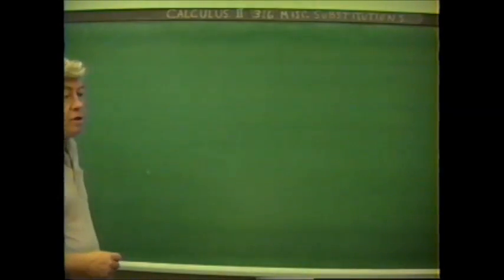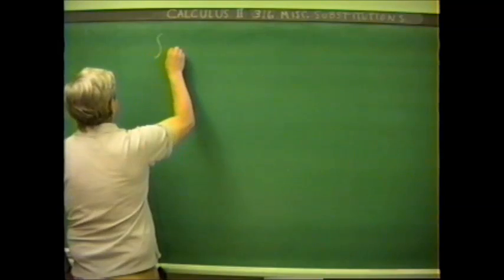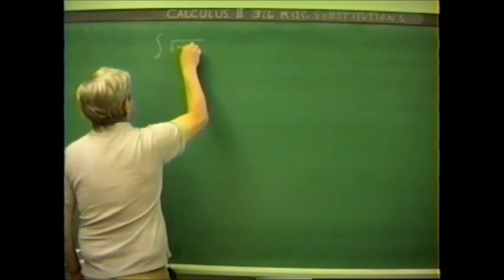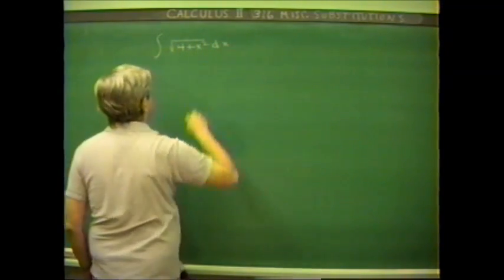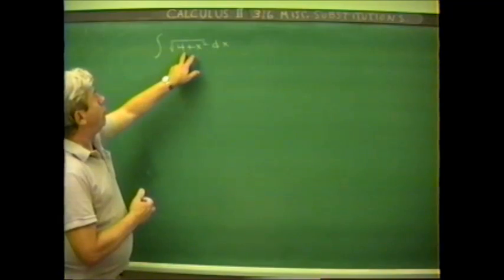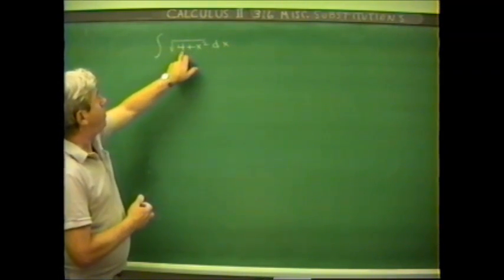Okay, I want to take a look at some substitutions now that sometimes will enable you to solve a particular problem or reduce it to one of the forms that we can already solve. Let's take a look at, for example, the antiderivative of the square root of 4 plus x squared dx. Here we're looking at substitutions where you've got some sort of a square root of something, and you can simplify it if you make it worse. In particular, if this looked like 1 plus tangent squared, the problem would go away.